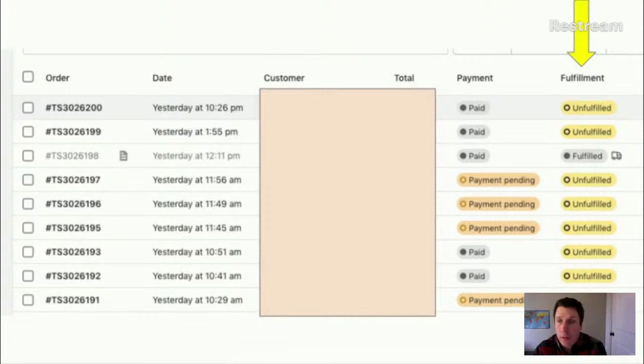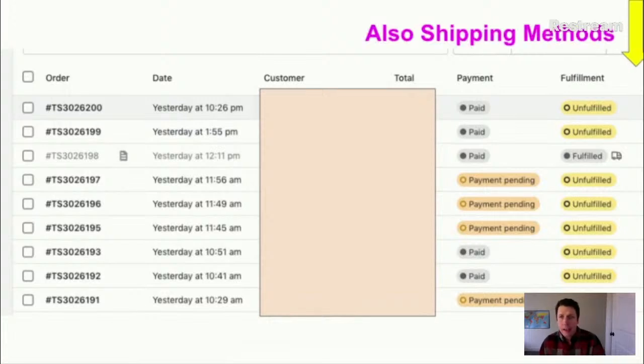Then there's a section on fulfillment. Unfulfilled means you haven't shipped it. Fulfilled means it's already shipped. There also is partial fulfillment, I think is what they call it, when some of the items have shipped. But in most cases, if you're having people pick up at a farm drop-off or a farm store, they're going to be all fulfilled at once. And the more you can avoid partially fulfilled orders, the less of a headache.